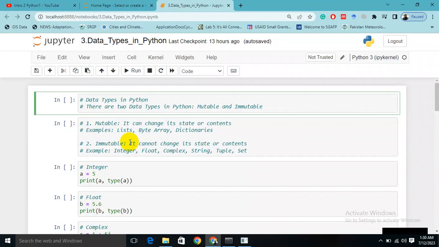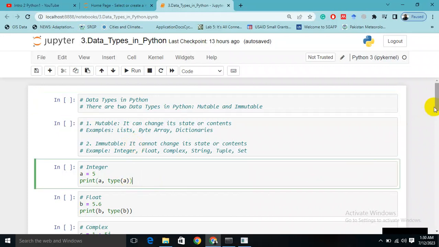And the other, immutable data types, cannot be changed, so we cannot edit those data sets, we cannot delete or add elements from these immutable data types. The examples are integer, float, complex, string, tuple, and set.